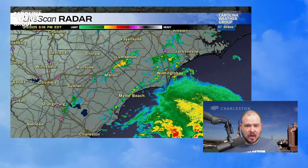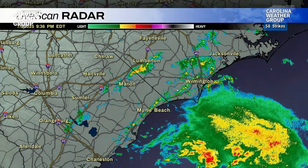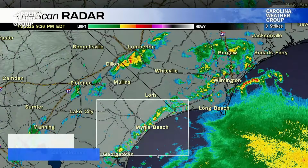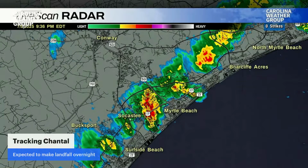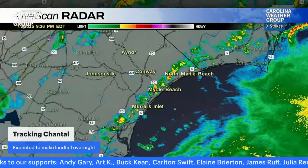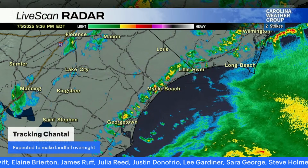I got the high-res radar up here, so let's put my double box back in order. There's your radar here, and I'm going to take this full screen for a second because it looks really bad when I sit in the corner. But yes, we have a nice little downpour coming in at Myrtle Beach right now. Pretty heavy rain near Socastee. It just came ashore at Myrtle, and this is all moving inland here. As time goes on, we'll set this into motion so you can see exactly what's what.